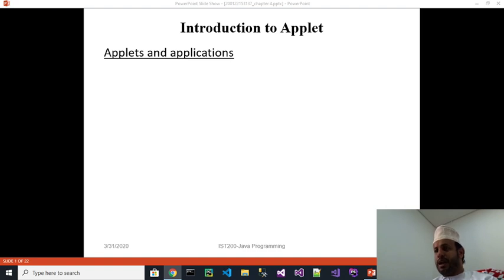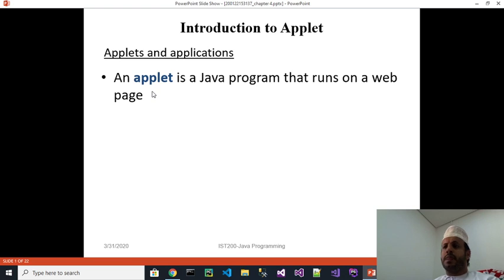What is an applet? An applet is a Java program that runs on a web page. So it is not standalone. It needs a browser, or a program to run on. That is just like a platform.